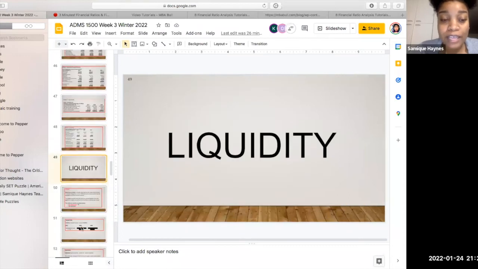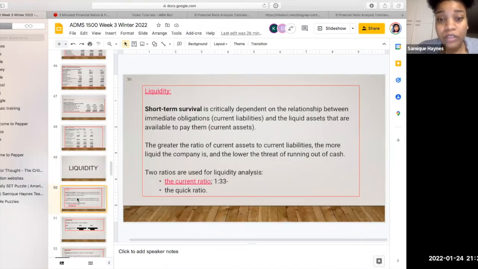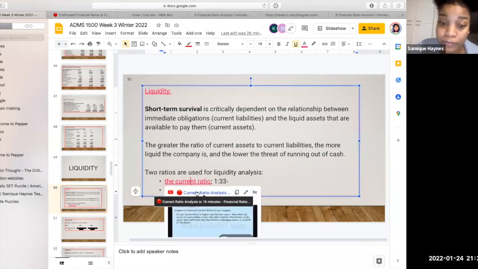So if we're looking at liquidity, two ratios that we can calculate in the liquidity section are the current ratio and the quick ratio, all right? I'm going to play a quick video of the current ratio, and then I'm going to ask you to calculate the current ratio for me, and then you'll get an idea of how easy this chapter is just because you're given a formula sheet. Some classes, like when I did accounting, I did not get a formula sheet. I had to memorize all of these equations on my own.